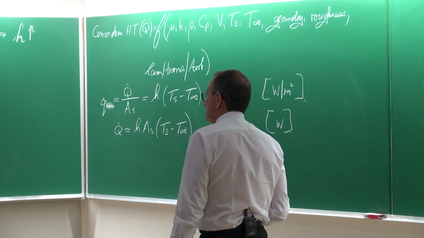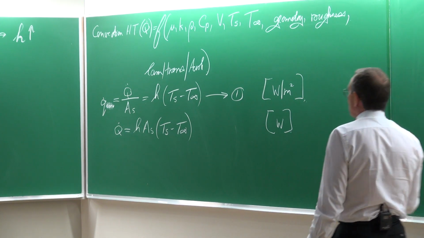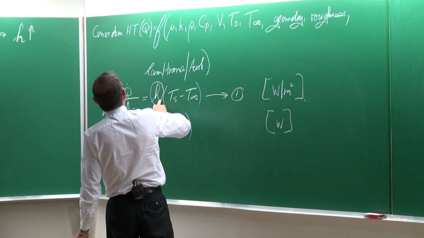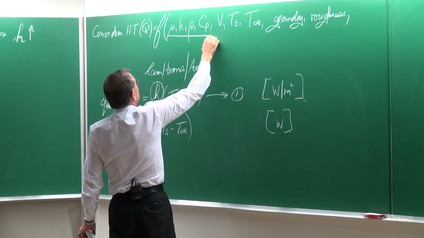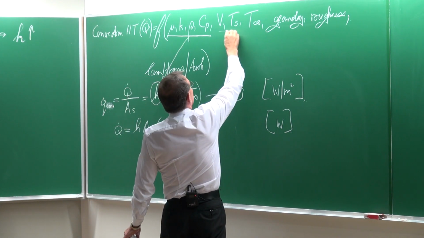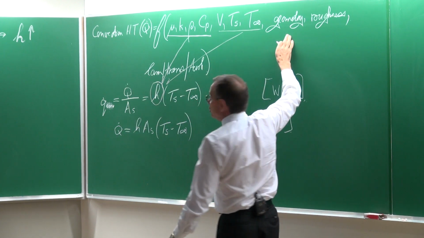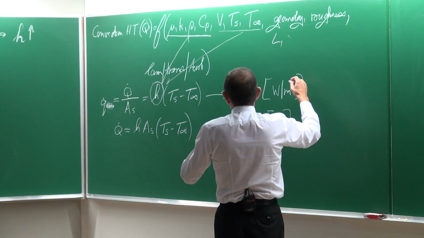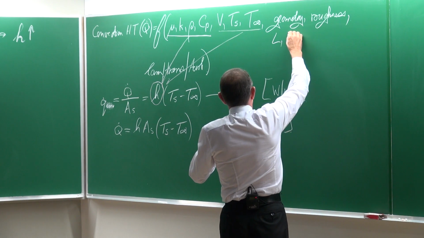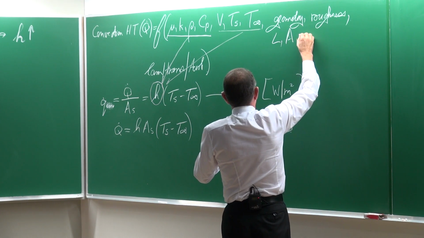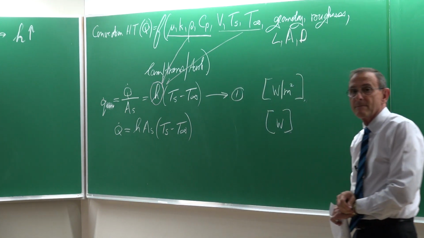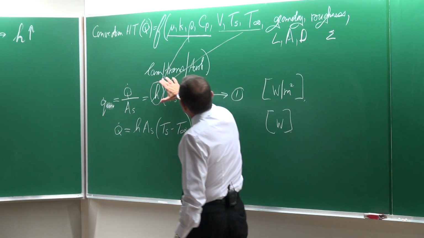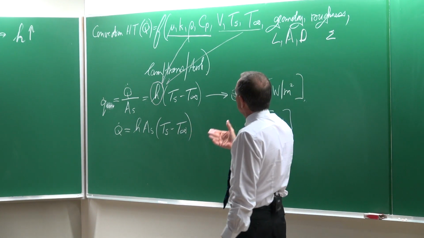So at this stage, nobody has been clever enough to actually determine how this heat transfer coefficient can be solved by making use of the fluid properties, all these variables with a geometry which can be measured in some cases with L and in other cases with a surface area, and in other cases maybe the diameter, and also the roughness, how that can be taken into consideration, as well as the flow regime. Is the flow laminar, transition, or turbulent?